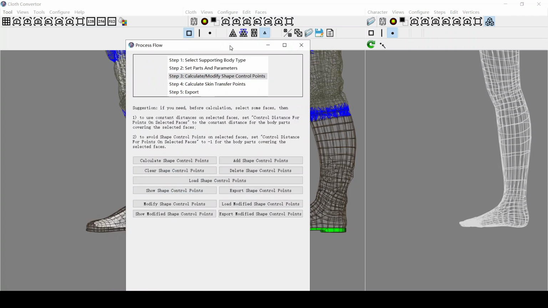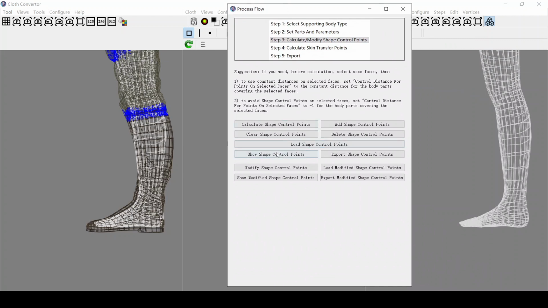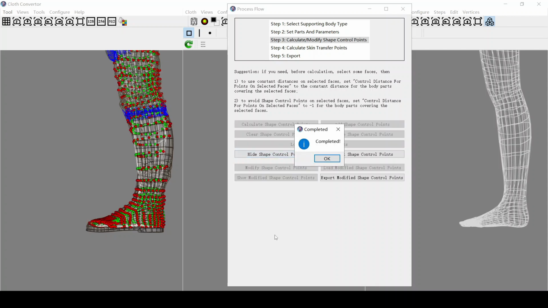Let's show the shape control points again. You see these control points at the bottom have been deleted. Let's hide the shape control points.